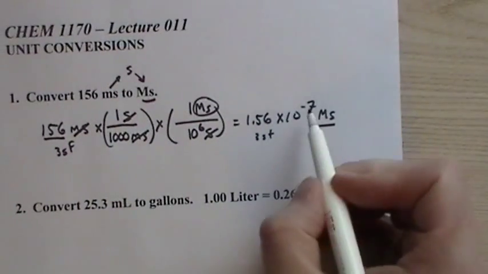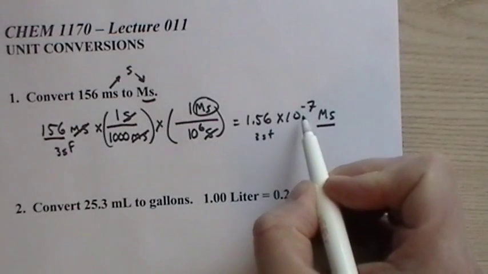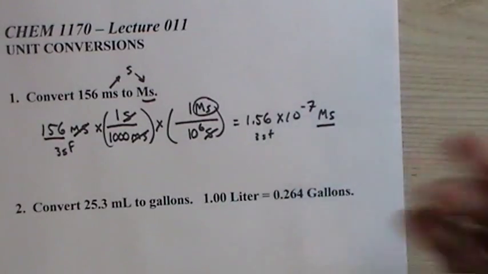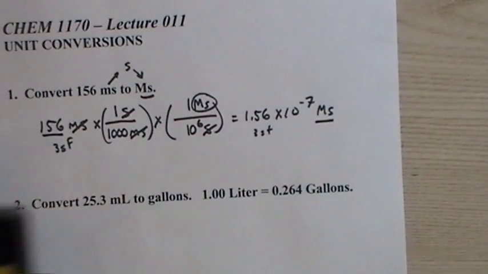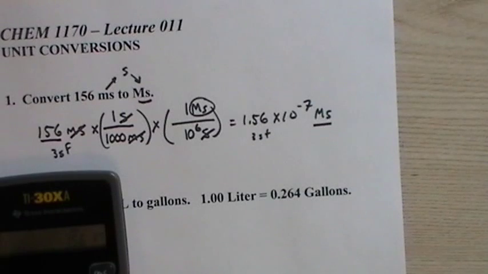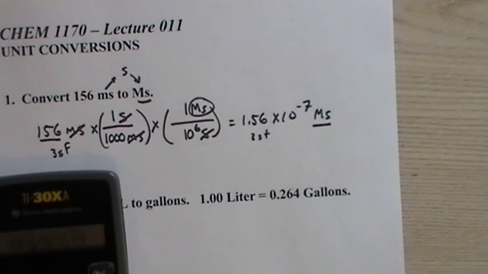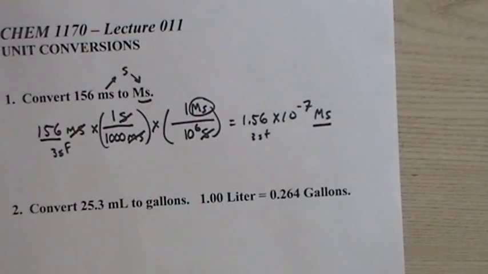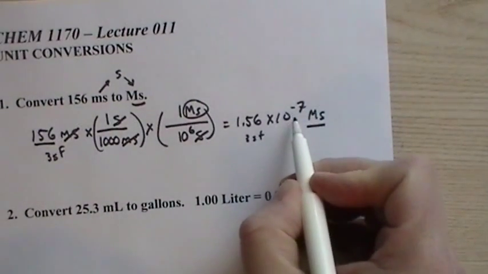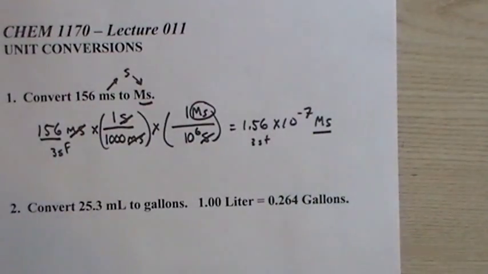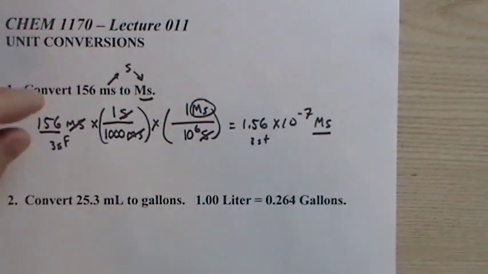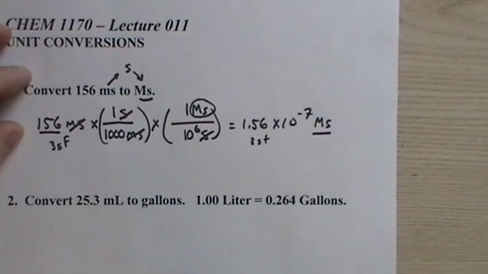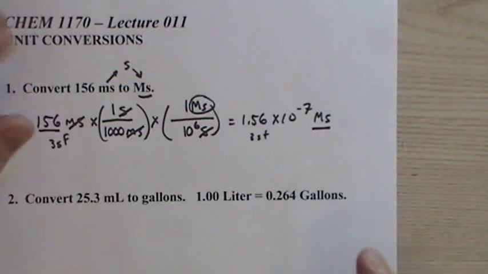If this came up to be plus 7, then you're saying it's 10 million megaseconds. I'm not sure offhand. Well, let's see. So 1.567 times, and that would come up to be 495,000 years if this was a plus 7. So just checking the physicality of these problems. I know it took me a little time to talk about that, but it's very important that you always check what you're doing, because it's not good to get something wrong, but when it's so obviously wrong, that's the worst.